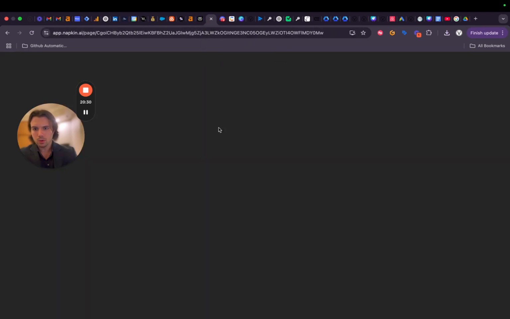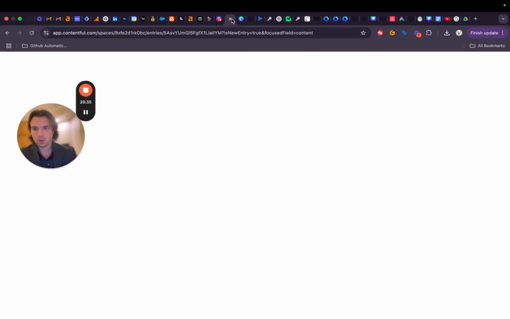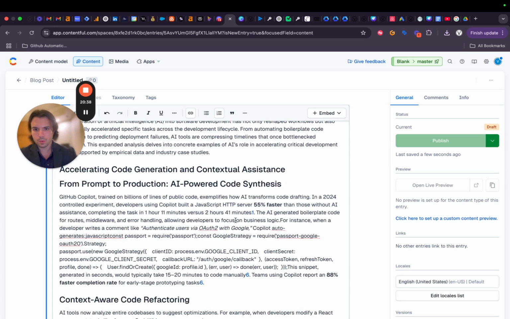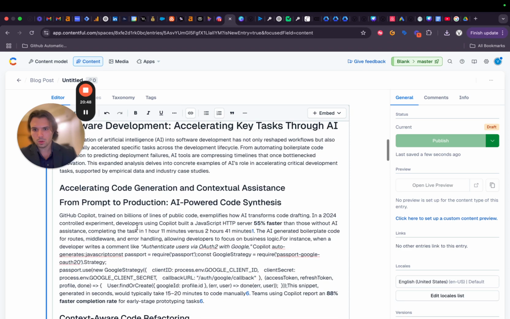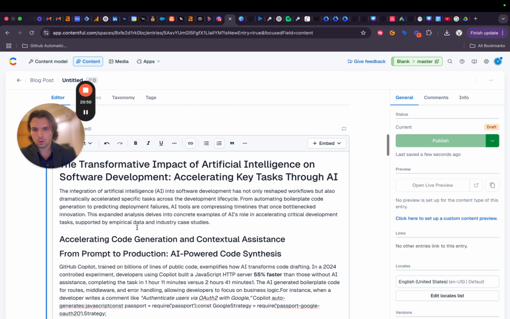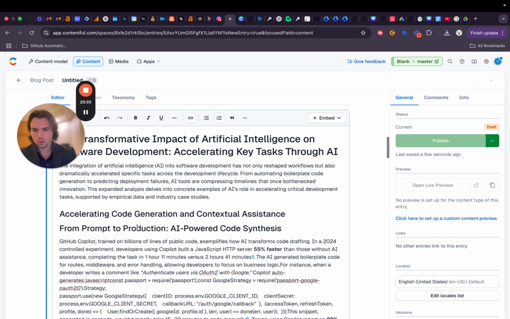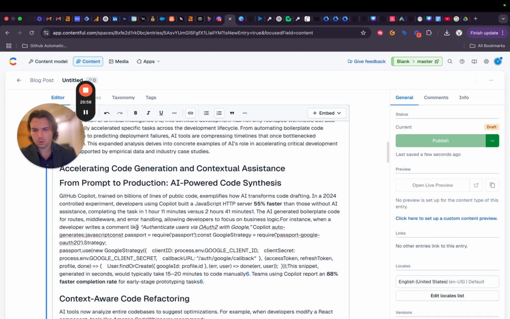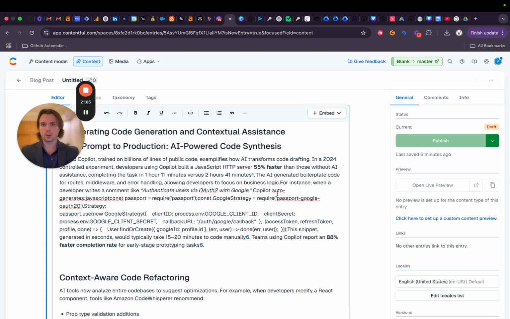Sorry, let me make sure. Auto generates. Oh, we could add it over here.